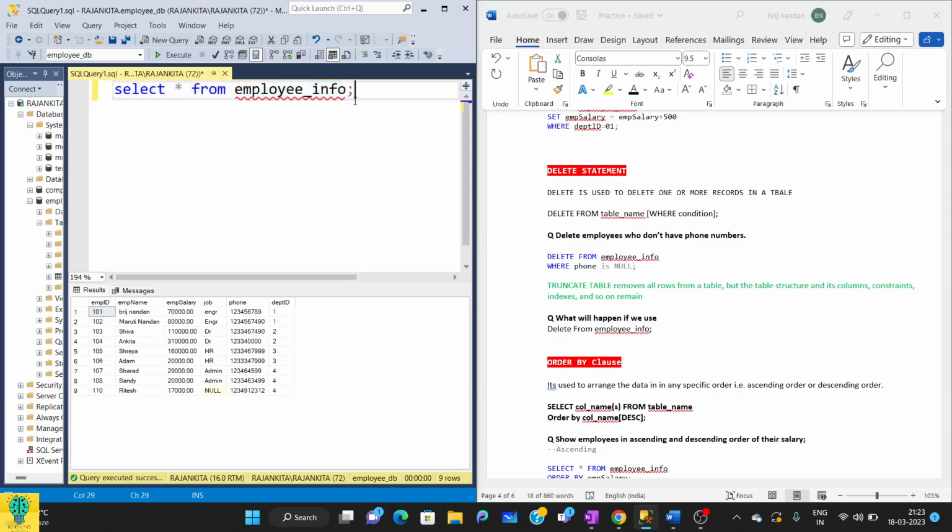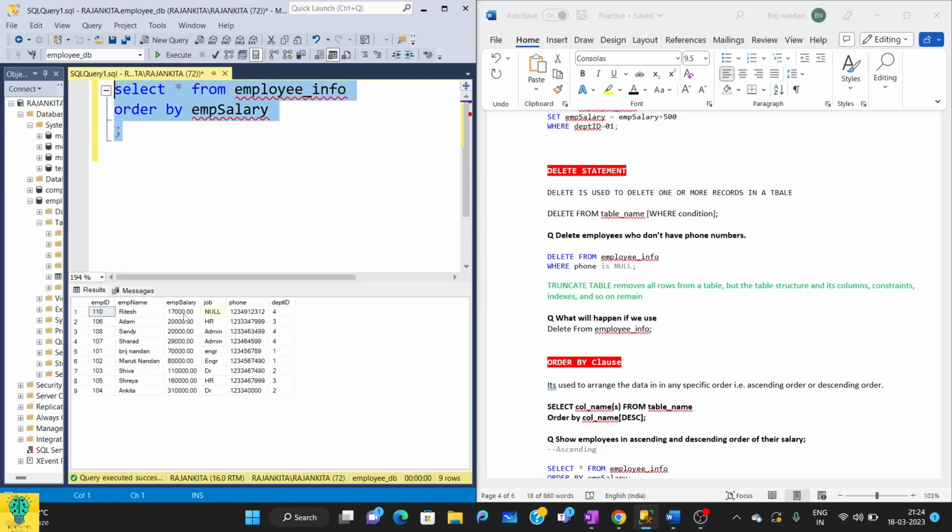If I want it in a specific order, like in ascending order or descending order on the basis of some column, what I'll do is I'll use order by. Now order by which particular column? So if I want to order by employee salary, let's see what's going to happen.